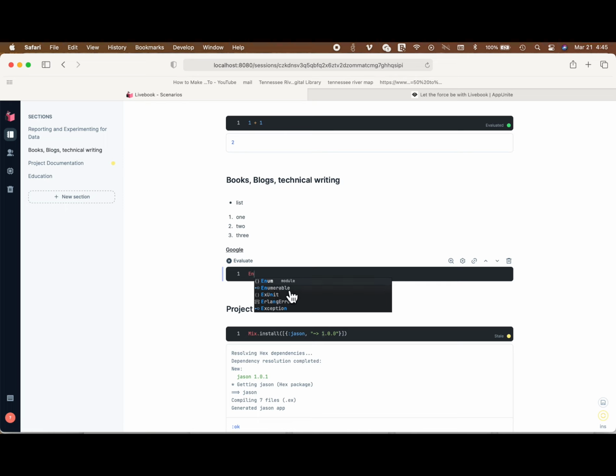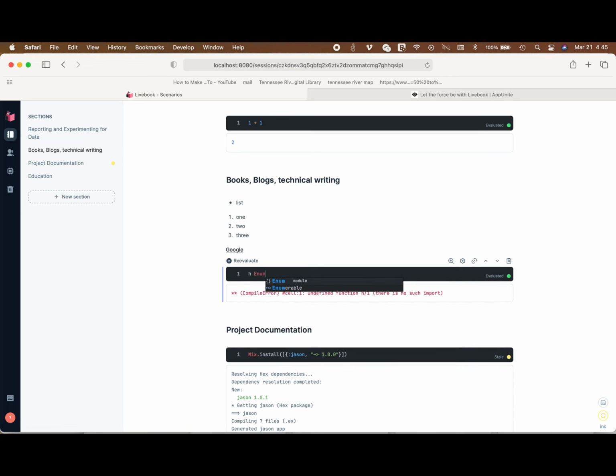I'm getting command completion. And if I want help for these things, I could say help enum, and it's not going to give me anything in this case, but what I can do is work with the tools that are already created for Elixir.